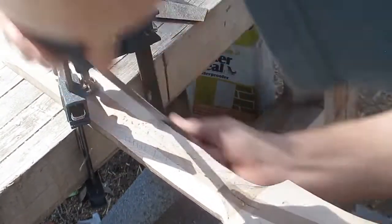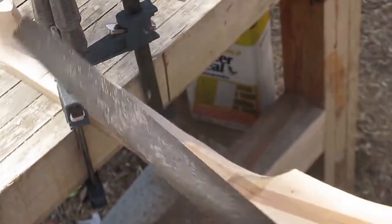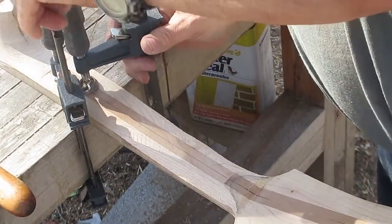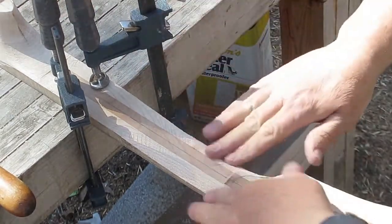But right now it's just a matter of hogging as much wood as you can, as quick as you can, off of the neck to create the facets. And this maple is hard stuff, but I absolutely love maple for a neck. And now I switch to that big Farrier's rasp. And now I'm using a file because it cuts smoother and it smooths the area a bit more. And I'll bounce back and forth between the different rasps and files.